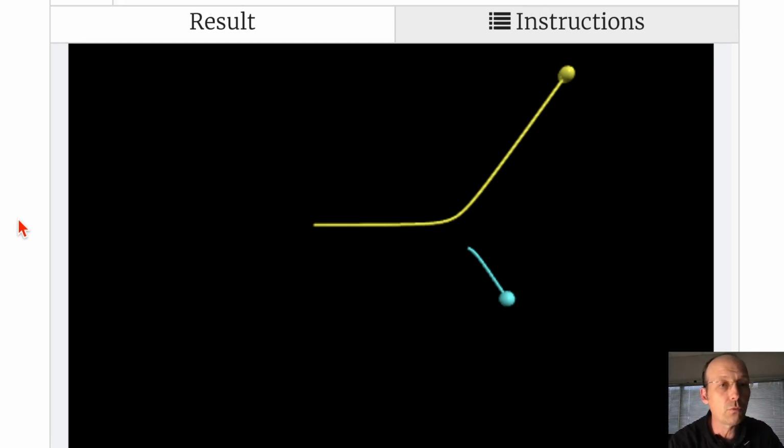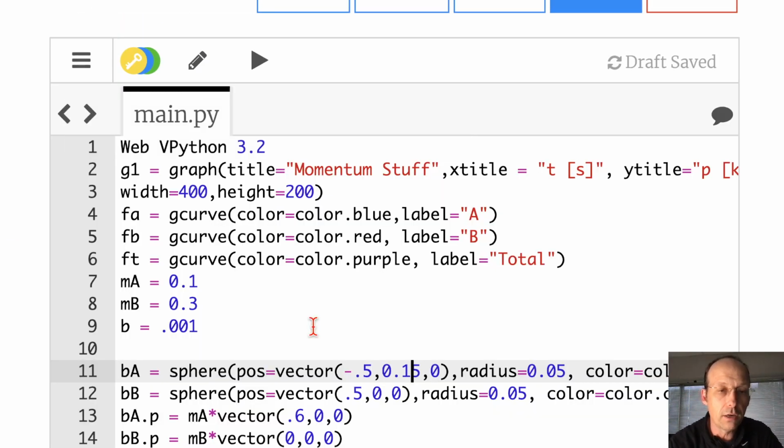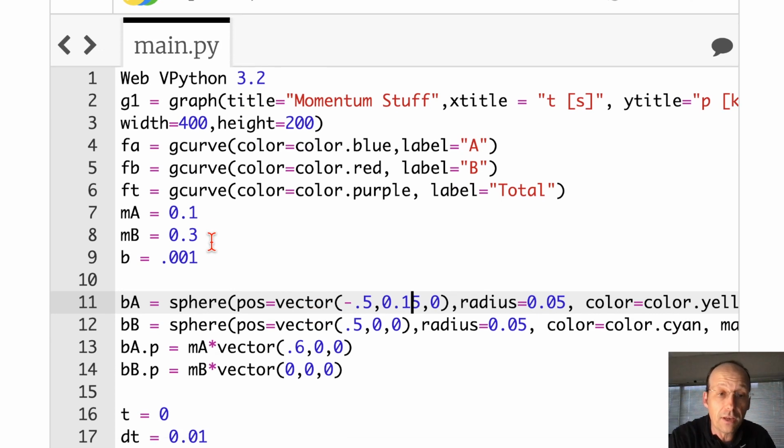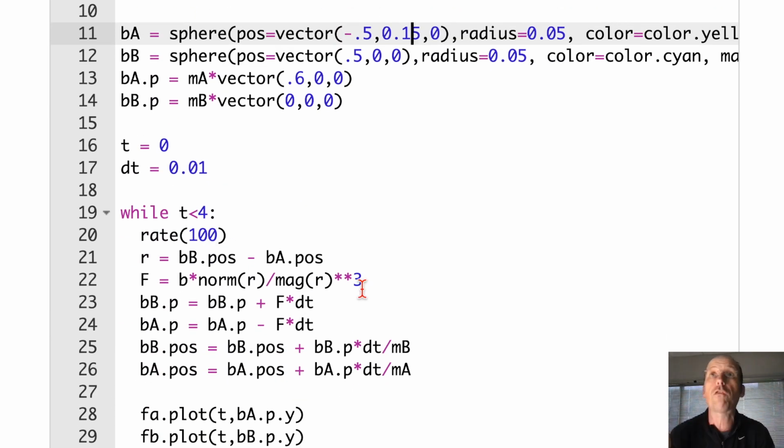So what you should do is go over here. Try changing these masses. Try changing the initial positions. Try changing the initial velocities. That's all fun stuff. Try changing the way force is calculated. I did 1 over r cubed. What about 1 over r to the 4th? What about r? If you do r, you can do that. You can change it up. Do what you want. Now, if you do r, then that force is greater the further apart they are, and so that's a little weird, but you can still do it.